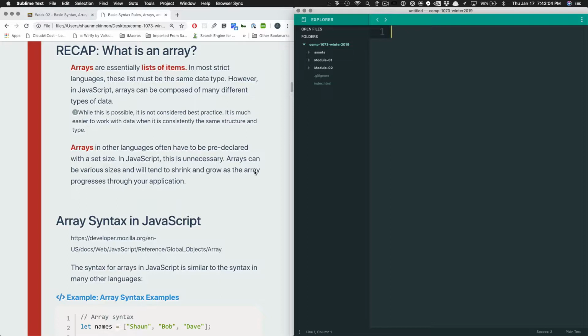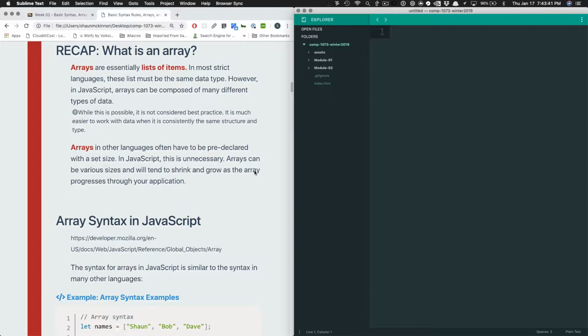In JavaScript, you have arrays that are properly zero indexed, and they work like a normal array. Where it breaks arrays, though, is you can put any value you want in there. It doesn't have to be the same data type. So you can put a string, a boolean, a number, another array, and an object in there, all within the same array. It is best practice to keep your data types separate, obviously. It is better practice to do that, but you don't have to.